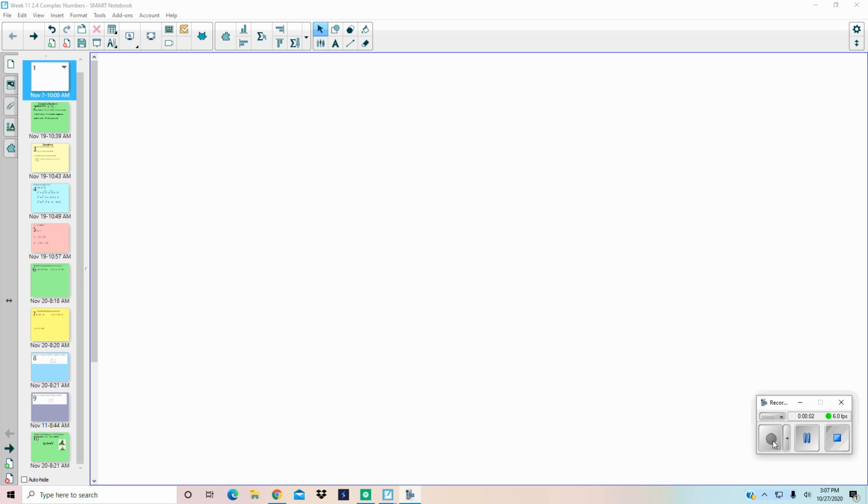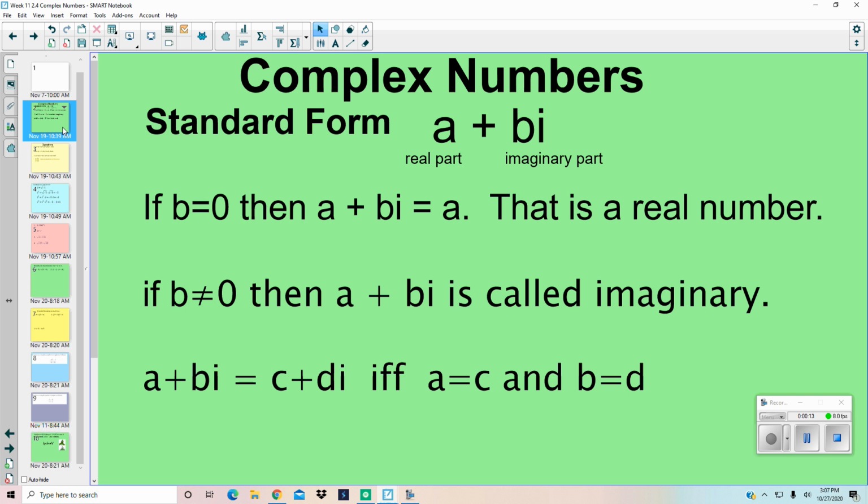All right, we are moving on to complex numbers. I'm going to put the whole week's worth of assignments in this one video because we're just adding, subtracting, multiplying, and dividing complex numbers. Just to remind you, a complex number is when you have a real part and an imaginary part. And it also includes i, which is an imaginary number. Remember that i equals the square root of -1.